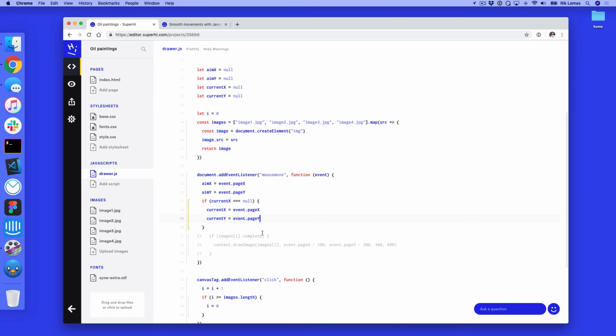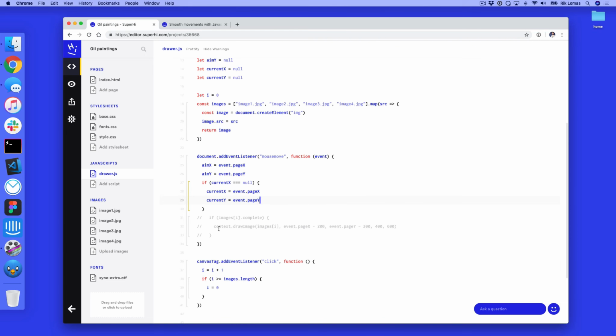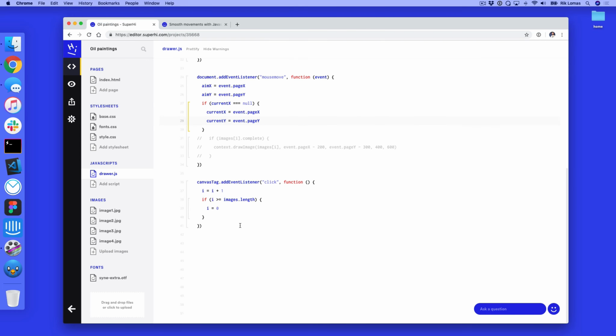Now, how do we draw on the page itself? Well, at the moment we did draw on any mouse movement, but we kind of want to draw between mouse movements as well. So we've got a problem. How do we draw things between anything happening on the page, any event happening on the page completely? So we need to think about this in a different way. What we're going to do is use this commented out code a little bit later.